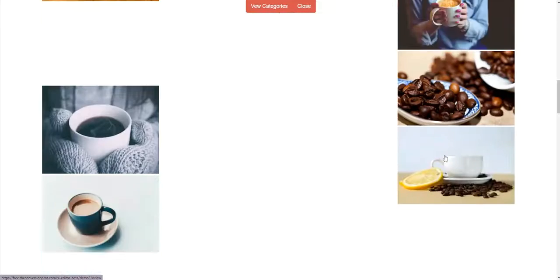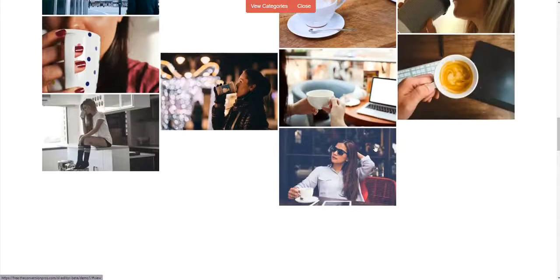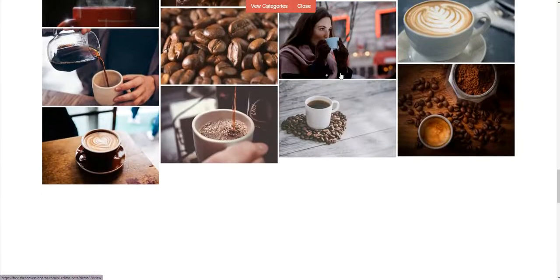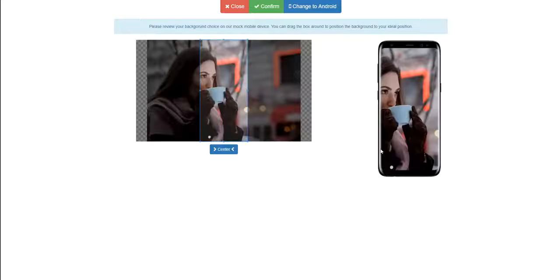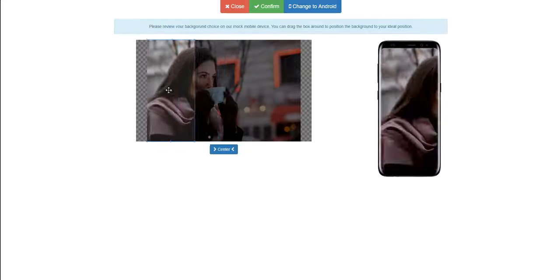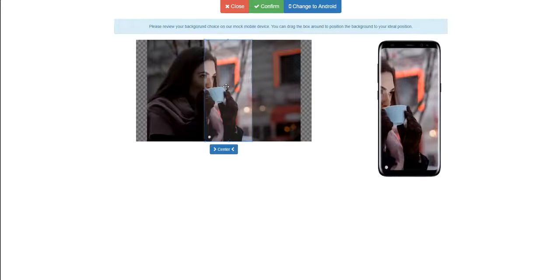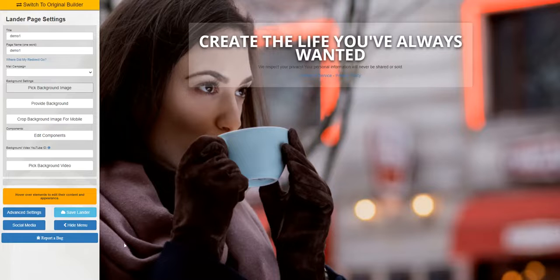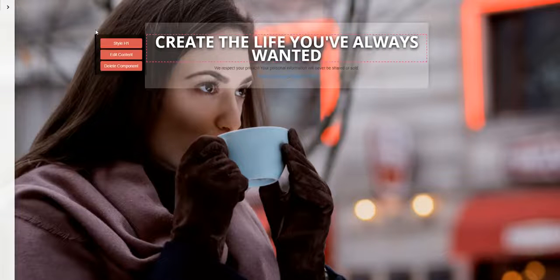And if you want to use any of these for a background, it is very easy to do. All you would do is click on the image itself, and then what we're going to do is show you a phone, because a monitor is about 20 to 30 inches. It's a lot bigger than your phone. So you can actually adjust what part of the image you want to show up on a phone. So maybe I like that. I hit confirm. And 2 seconds later, we got the background of the page here.